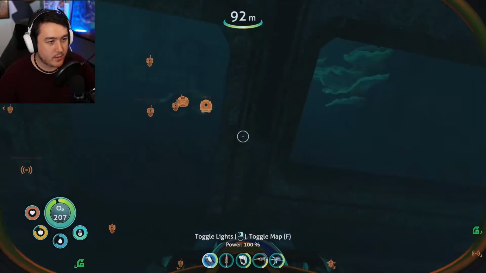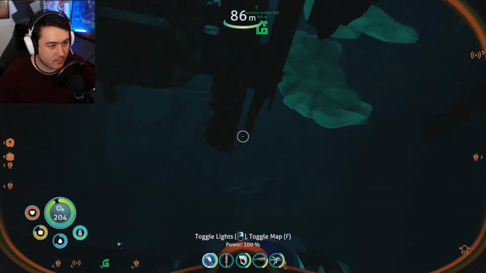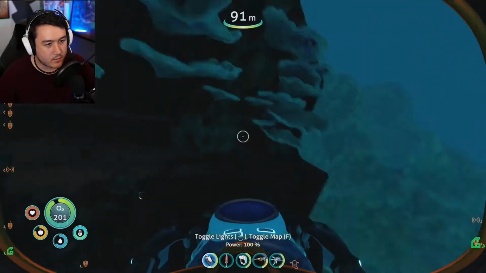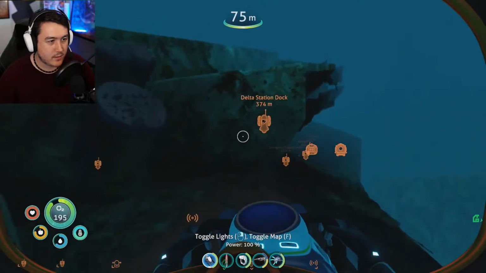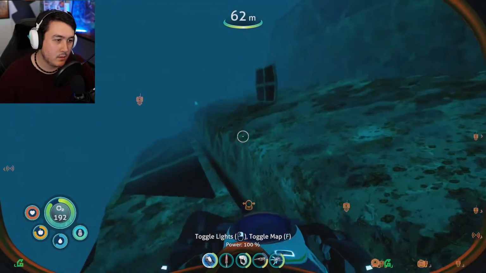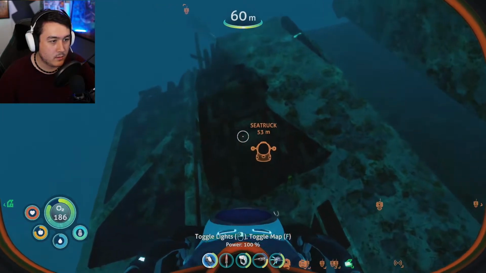Okay, so I found one parallel processing unit. And now I just need to find more. So is there another entrance or something to this wreckage? Is that a hole? No.